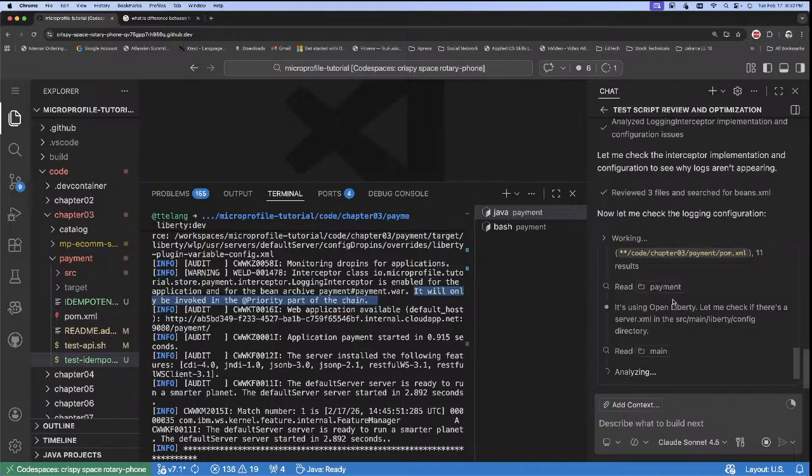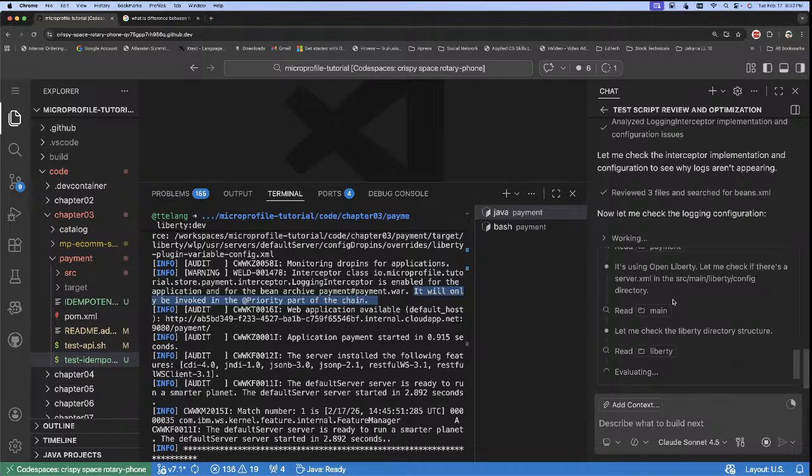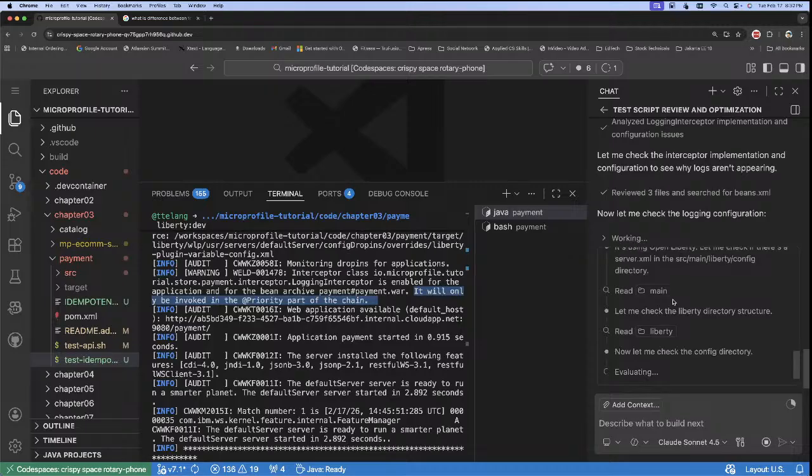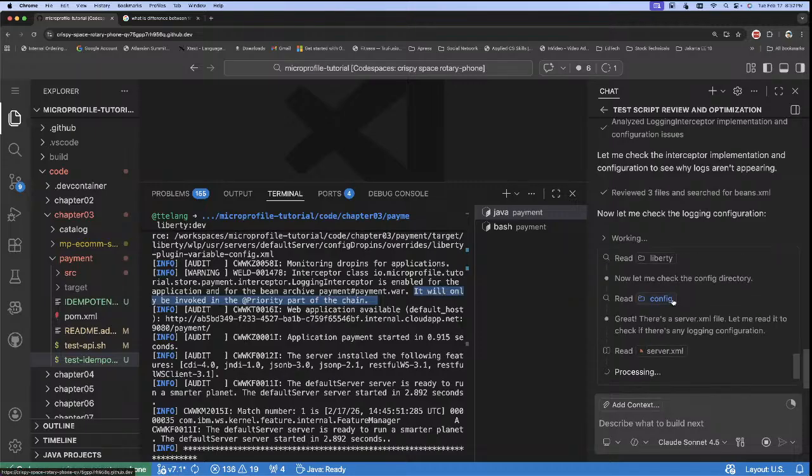If it fixes this configuration, then we will rerun the test cases and see if the logs are generated. Logs will include tracing the methods, their performance logging, and also exception logging.